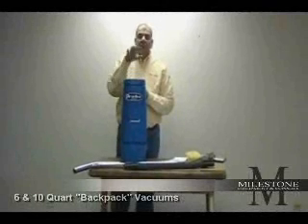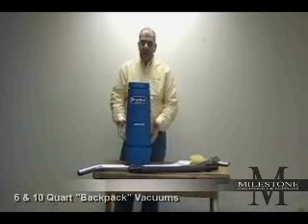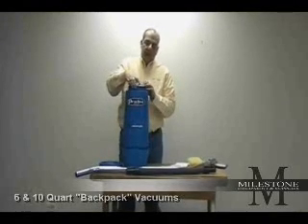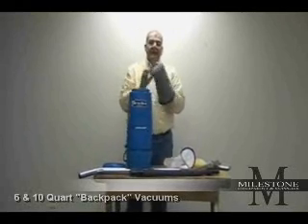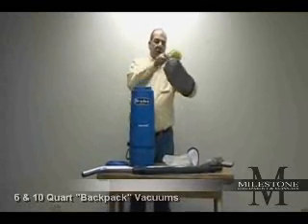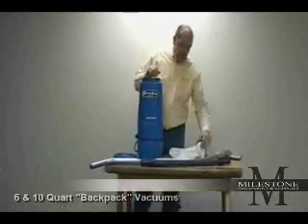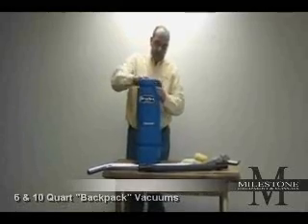Simple maintenance for the vacuum: you'll use the vacuum and fill the paper bag all the way to the very top. The fluted design of the body is designed to pick up debris from the top down, so it's a bottom fill — the paper bag will fill up completely before you have to dispose of it. When you remove the top and remove the paper bag, throw the paper bag away. Also take the cloth bag out and make sure it's clean of dust and debris. If there is any dust and debris on it, use a simple pot brush to wipe the pleats off and clean the bag. The bag must be clean — you must be able to see light through it. This is what allows clean air to pass through for cooling the vacuum motor. Put your new paper bag in, put your cloth bag on top, and you're ready to go.